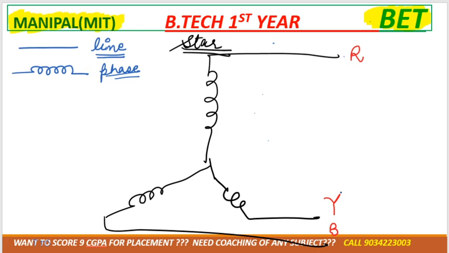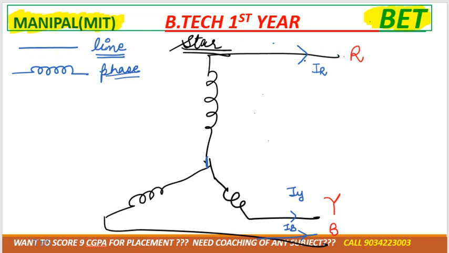ठीक है? Now suppose R, Y, B is there. I am marking the current. Current across R would be IR, right? Current across Y would be IY. Current across B would be IB. This three phase connection is so important for you that if you do the question of three phase connection, two questions they'll give you, and if both questions are correct, then no one can fail you in BET. ठीक है? ये इतना strong होता है because 10 marks will come from this three phase connection. So if you get 10 marks, then the rest will somehow come, right? So that's why I'm saying that if you know three phase connection, तो तुम्हारी बैक नहीं आएगी, at least in BET. ठीक है?